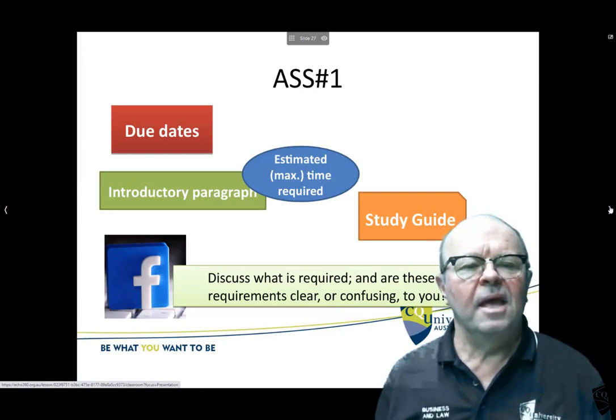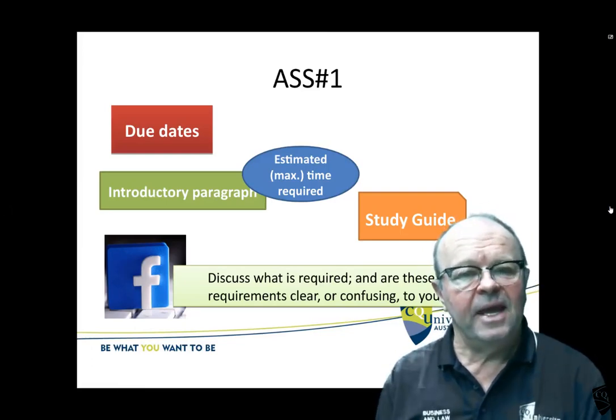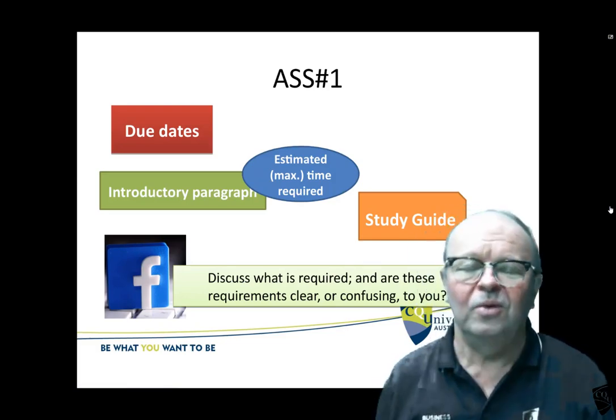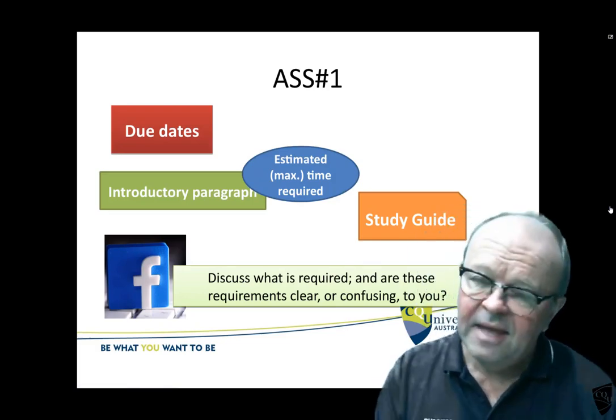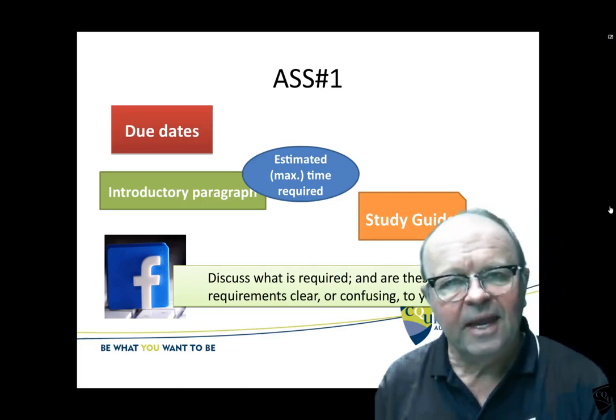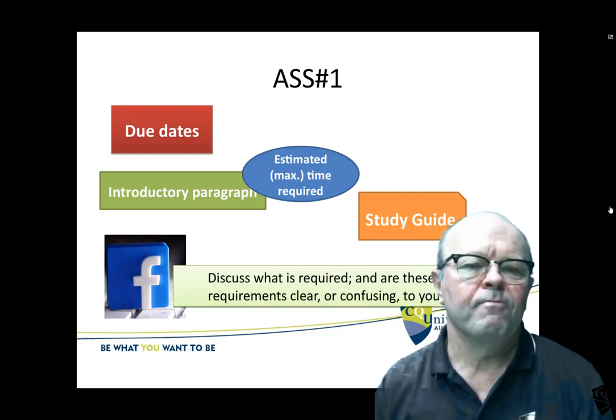Now in assignment 1, the various due dates are set out there. You should plan them. Some people put a piece of paper up on the wall, or they have whatever system they have. They see when everything's due, and they think to themselves how they're going to fit that in with their other commitments.